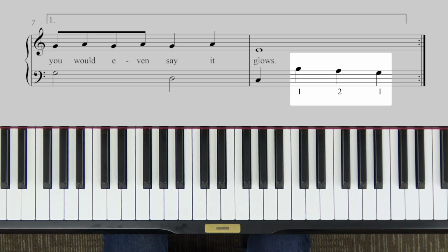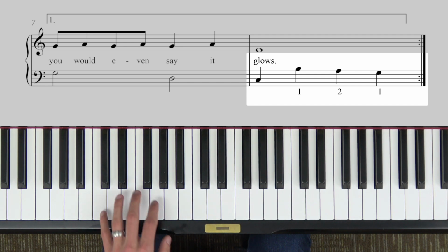You'll notice that the finger numbers say 1, 2, 1, which means that after we play B with our thumb and A with our pointer finger, we'll have to cross our thumb underneath to grab G, like this.